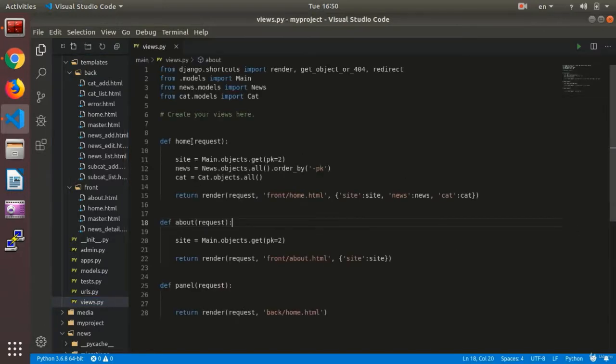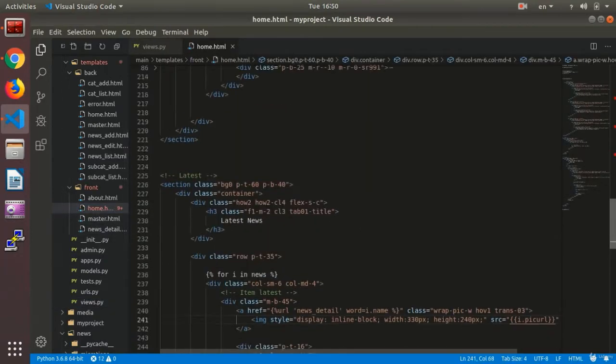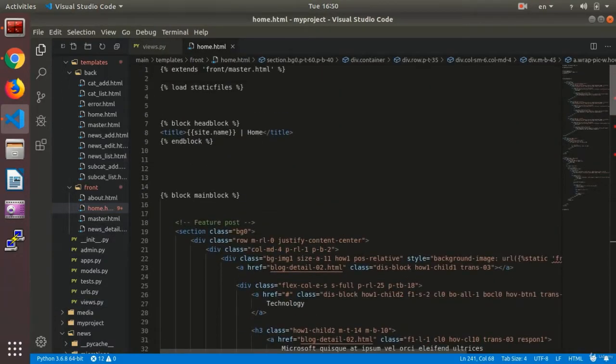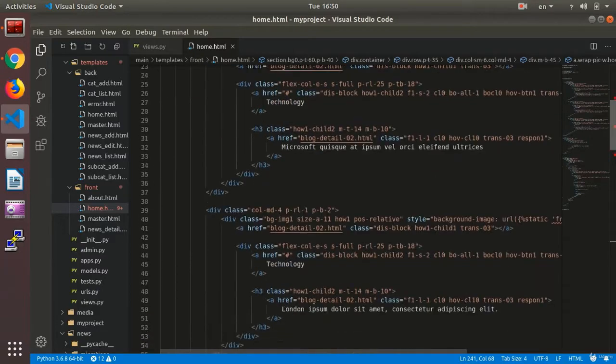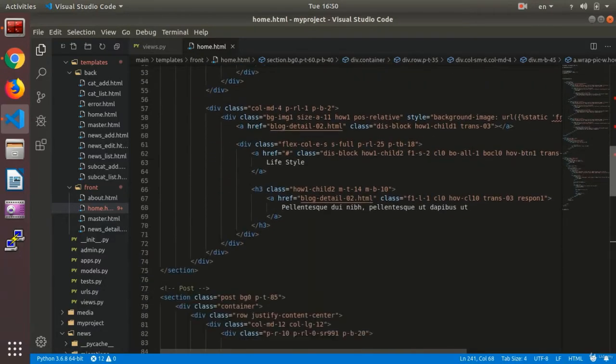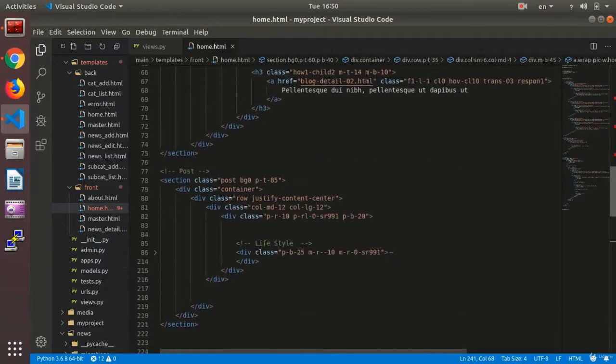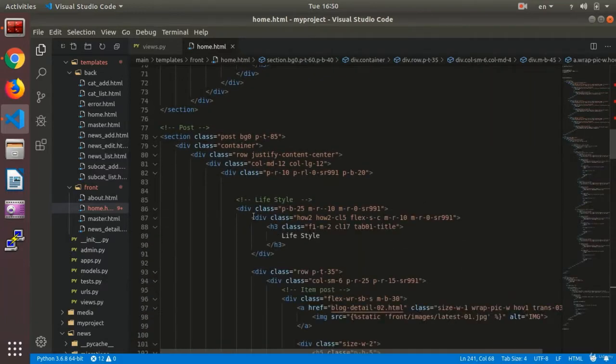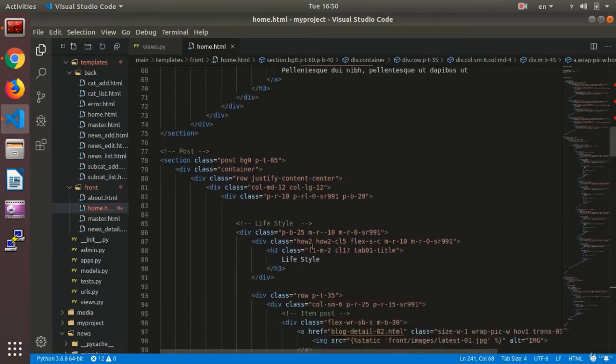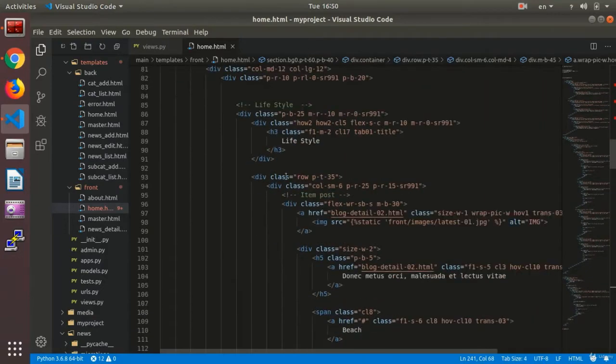We enter the view of the main app and the function home, and here what is interesting is that we already have the categories because we have used them before. We have them here. We no longer have to write a query, so we go to our home page and let's check this out. This one, yep, that's right.